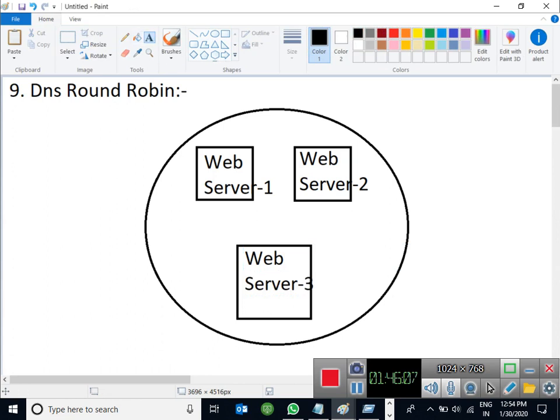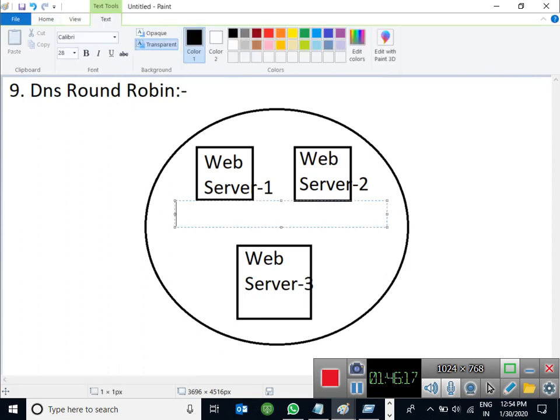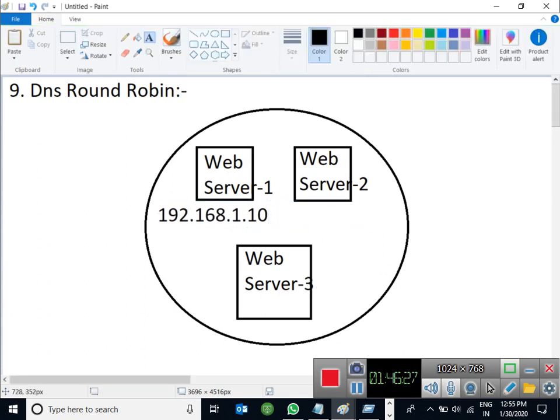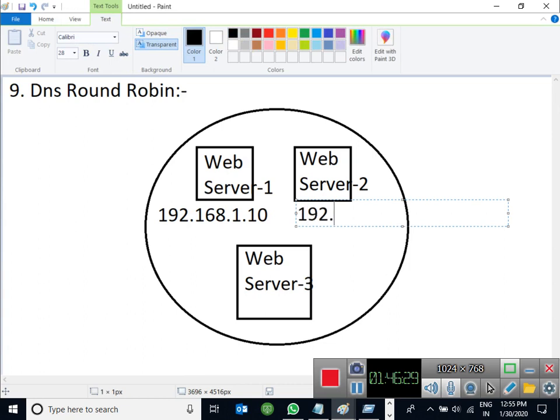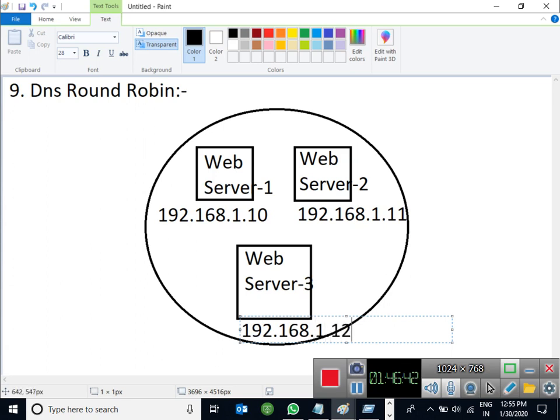Now, for load balancing, we have multiple web servers with the same page on them. Imagine this web server has IP address 192.168.1.10, this web server has 192.168.1.11, and the last one has 192.168.1.12.